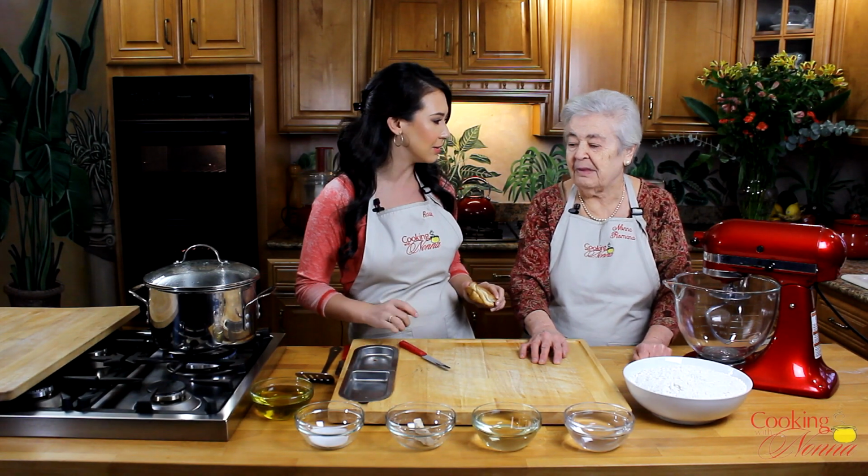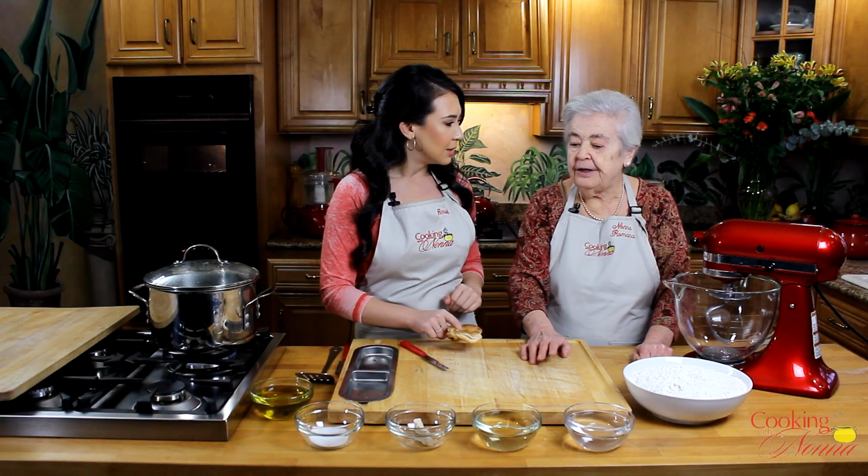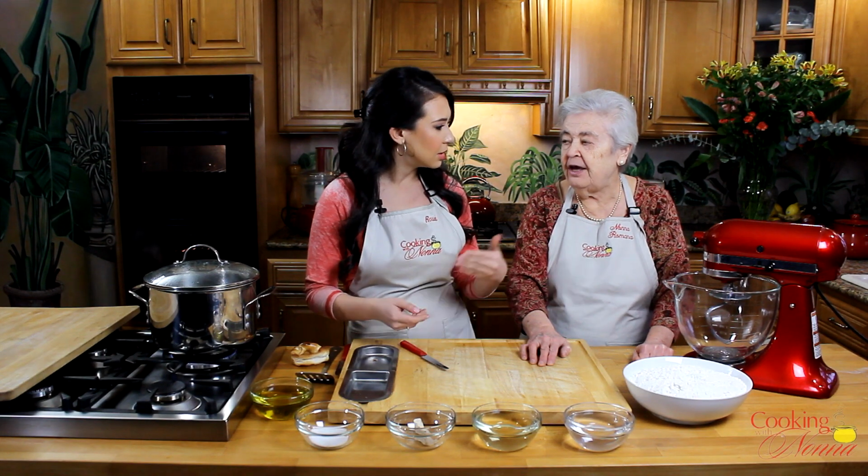So they are very simple, but if you don't know what you're doing, you can make some taralli that don't look like this, as perfect as Nonna's. So we are going to show you first how to make the dough for the taralli. How do we make the dough for the taralli? You're supposed to put water, white wine, yeast, salt, and oil.